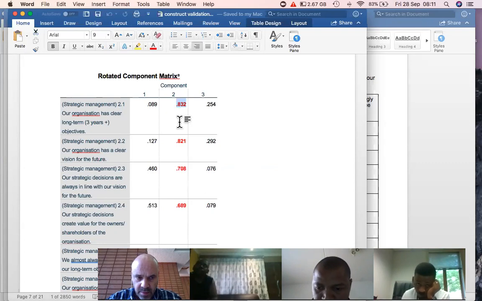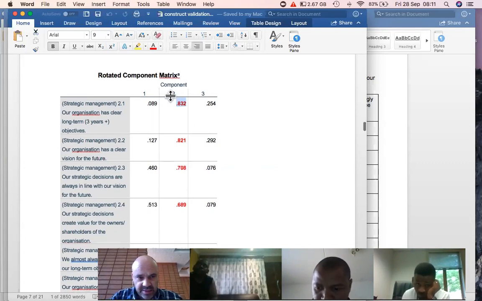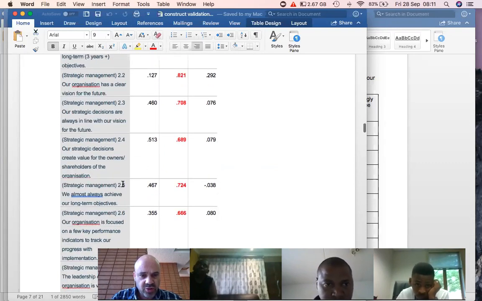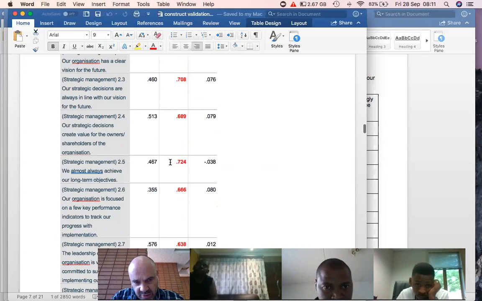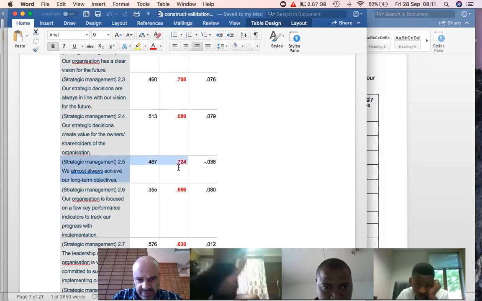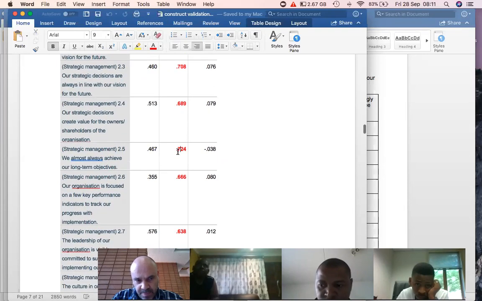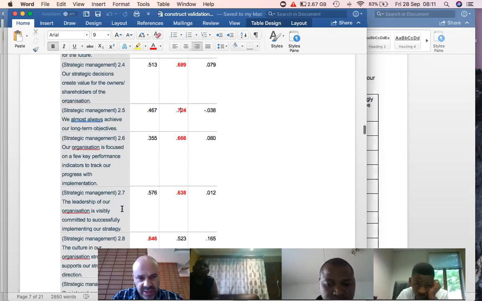So when you look at this, component 2, the second factor, consists of 2.1, 2.2, 2.3, 2.4, 2.5. But you see there's a cross-loading there. It could have been this or that. You all see that 2.5? But we will take it as residing at component 2. Then 2.6 is also there, 2.7 is.